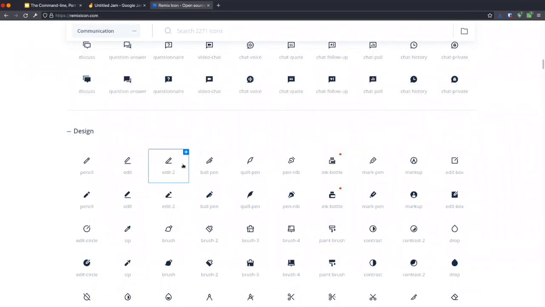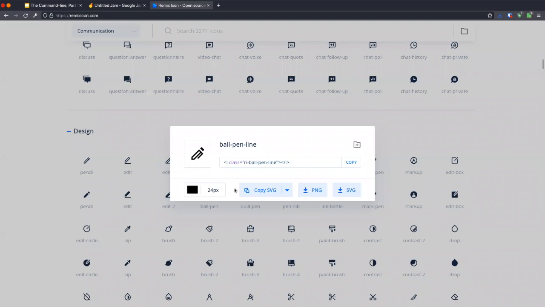And what's really nice about these icons is they're in a format called SVG. And this isn't a talk about image file formats, but basically the thing to know about SVG is it doesn't use pixels. It uses mathematical descriptions of lines and curves so that you can take a scalable vector graphic, that's what SVG stands for, and you can make it as large as you want, and it will never pixelize. And so the website that the Remix icon set has is really nice. You can pick an icon that you want. You can choose a color for it, a size for it. You can get it as an SVG. You can get it as a more common PNG file format where it does use pixels.